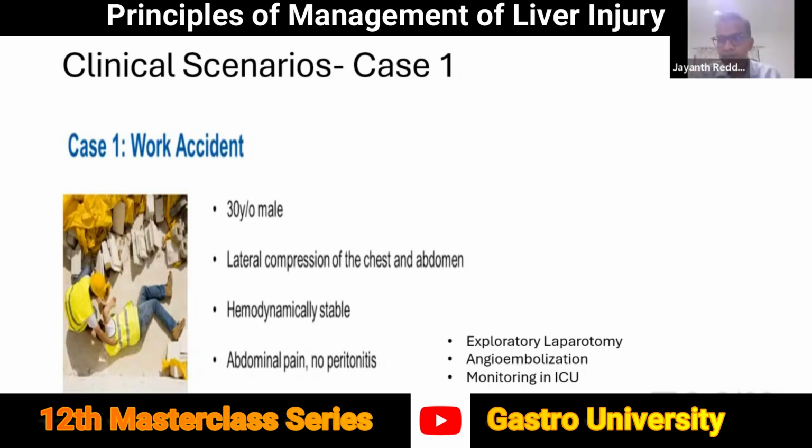Sir, for a Pringle, one of the good things that can be used is a Foley catheter. You can cut the outflow of the Foley catheter, put it around the structure, pass the Foley catheter through the hole, and then tighten it. That is one of the simple measures we use during laparoscopic surgery for a Pringle maneuver. The other is, if there is a vascular clamp, to just apply a vascular clamp. You can safely use a Pringle for about 30 minutes, or even a red rubber catheter across as a Pringle to achieve this.